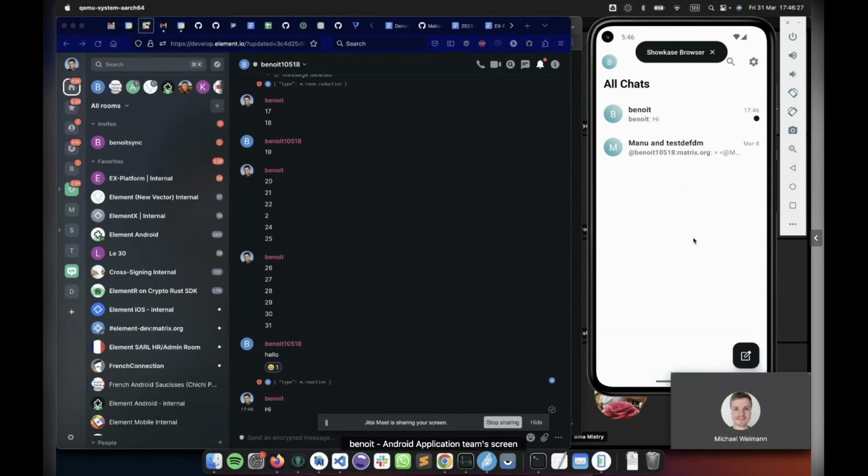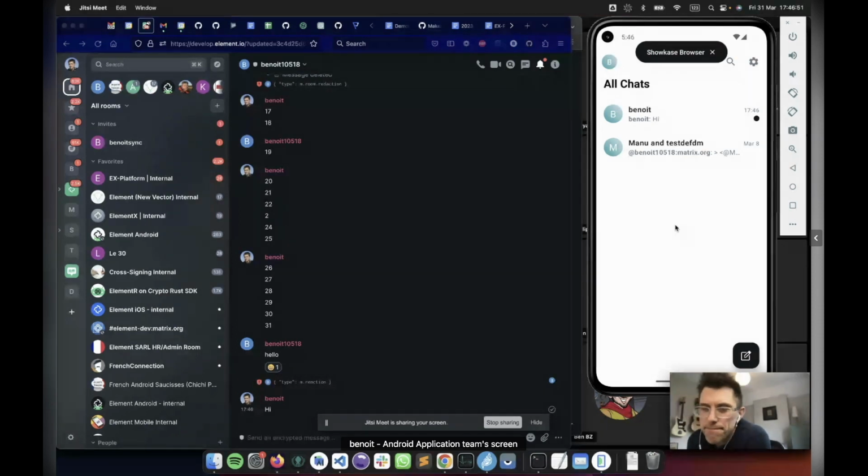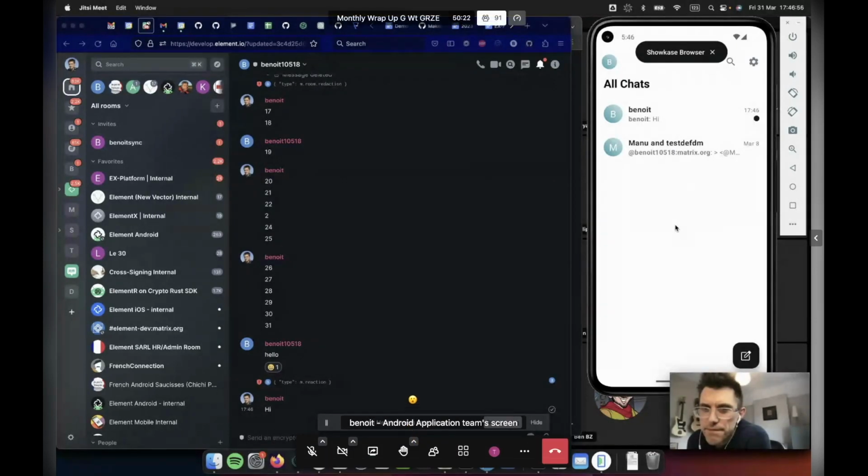And as I said, in the future, we will have similar data to what we have on Element Android on the notification. So notification with all the details, and we will be able to directly open a room or things like that. This is the world premiere of an Element X notification being received. Yes, it's still on a branch on my side, so it's not yet available on develop, but I'm working to tidy up the branch, and hopefully it will be merged soon.